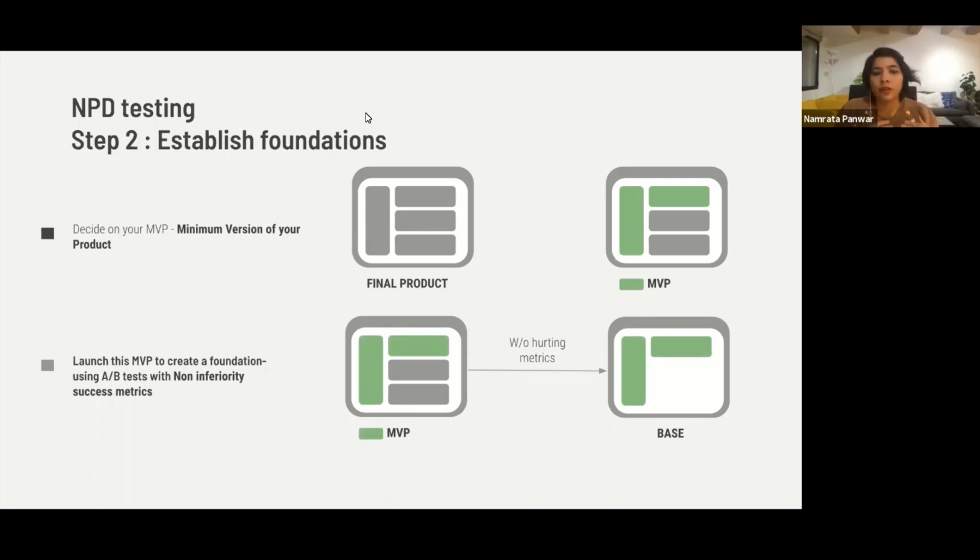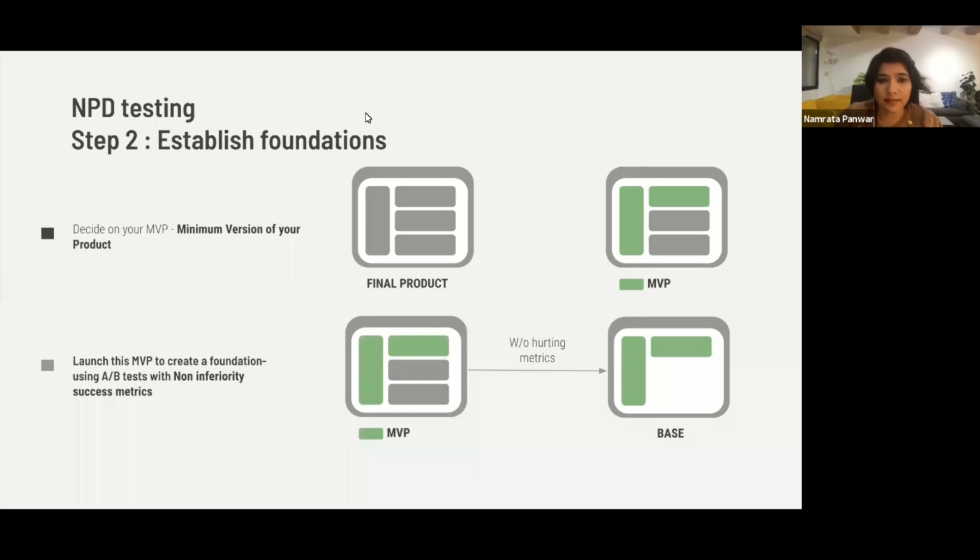So this is not to increase the chances and revenue of your product, but to minimize losses. The approach you want to take here is to play it safe, and make sure that you're not breaking anything while establishing the first base of your product. In the second diagram, we can see the MVP, and we will only start with the green portion and the modules that we had selected, and we introduce this as a base, and we make it full on only if we see that it is not hurting any metrics.